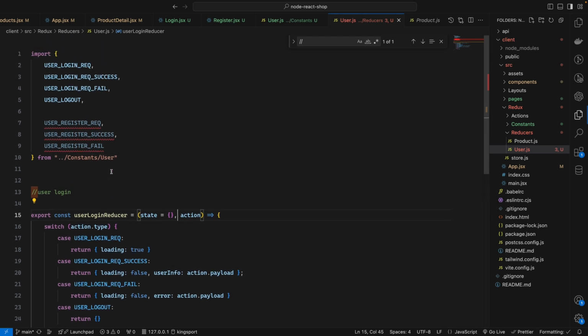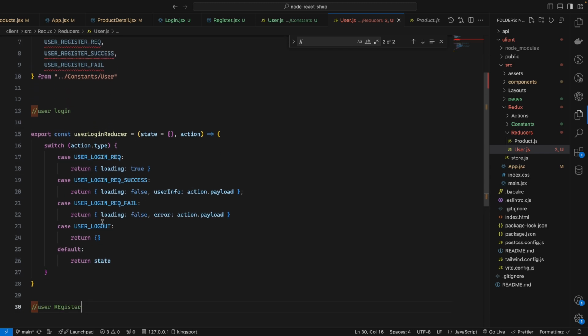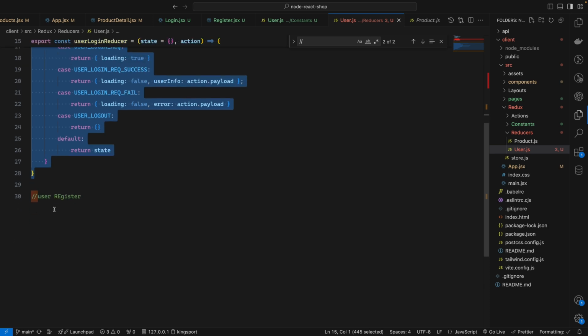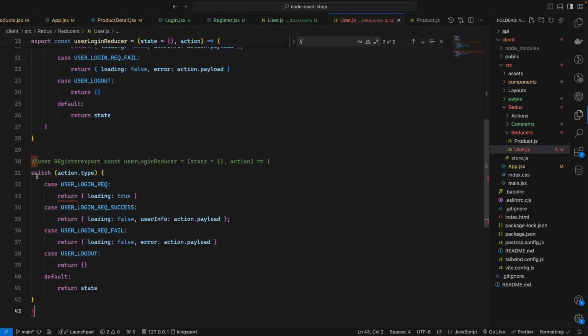After that, we will create user register. So this is for login and this is for register. Like this, everything is the same. We will do user register, which will have the same thing.